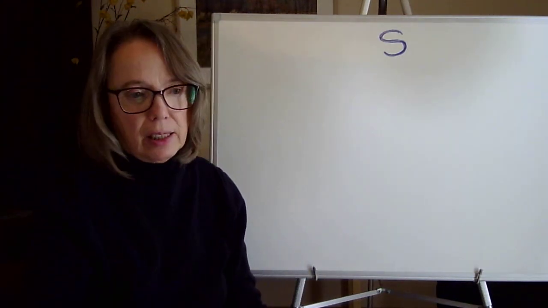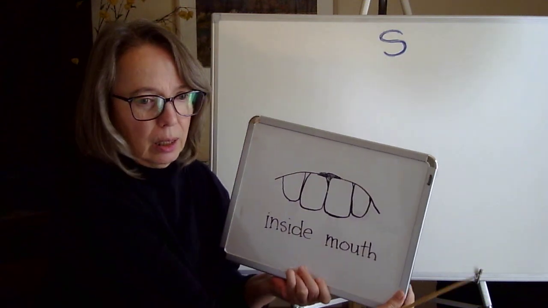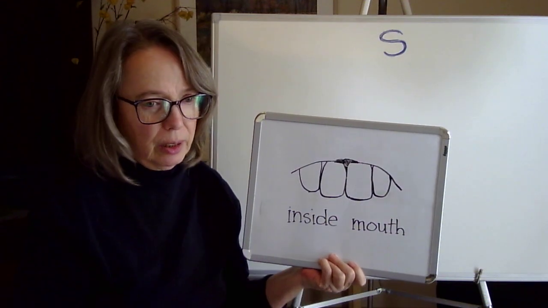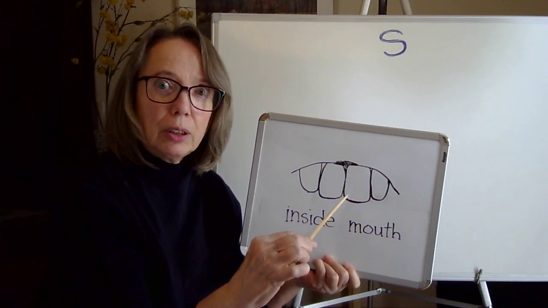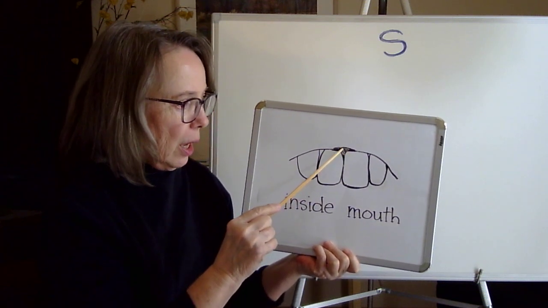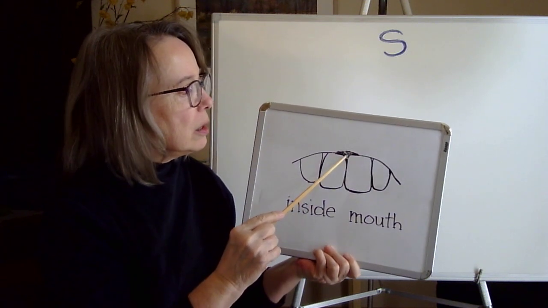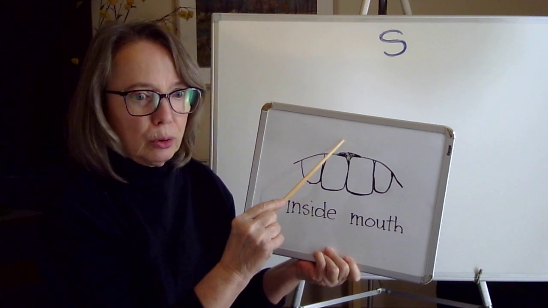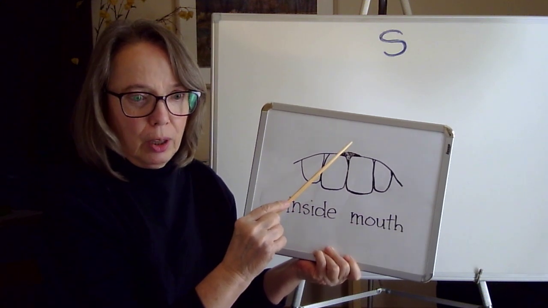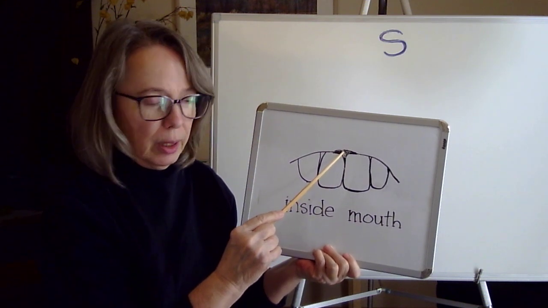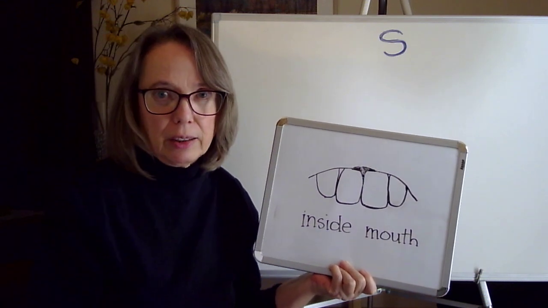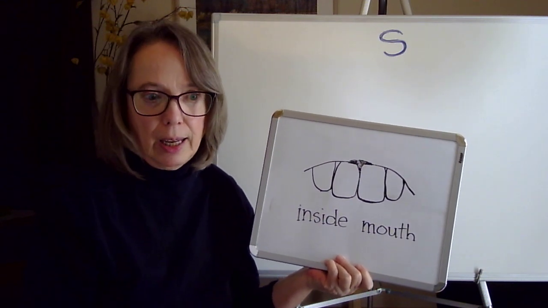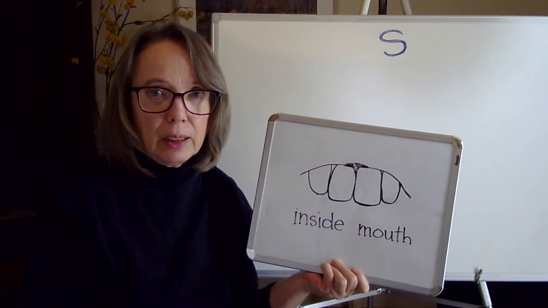The target for S is behind the front teeth. So we are inside the mouth looking forward, out the front. And here we have a space that is at the top, close to the roof of the mouth, but it's a little opening here. And this little space is our target for producing an S. And it's a small target.